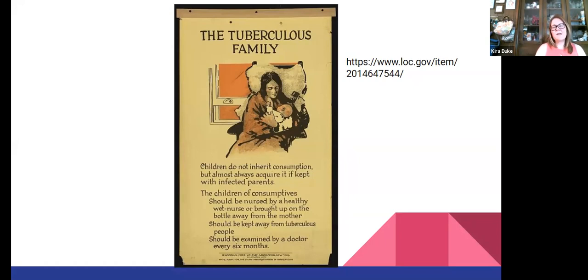So a couple of things here we would want to note with our students. One, we see again multiple names that the disease is known by, tuberculosis and consumption. We see again that they're understanding that it is a contagious disease, and so wanting to separate the sick from the healthy. And again, especially thinking about small children, and that if a mother is infected, and she is caring for that child, the child is going to get TB. And so here are some ways to protect, especially infants.